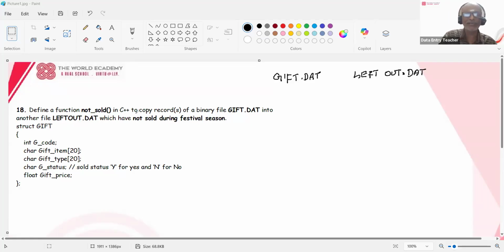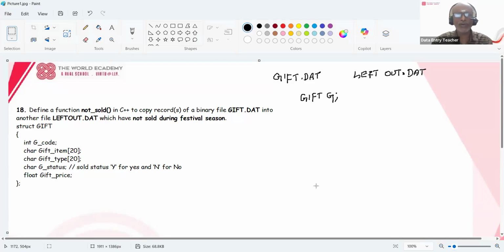Gift is the structure name. So how do you create an object? You create an object called G of gift. So an object is created on the structure. Now see the question clearly.